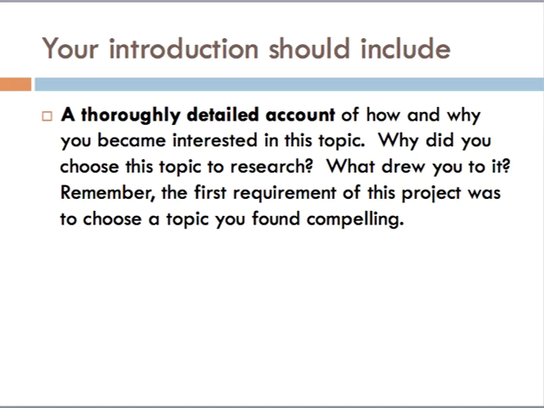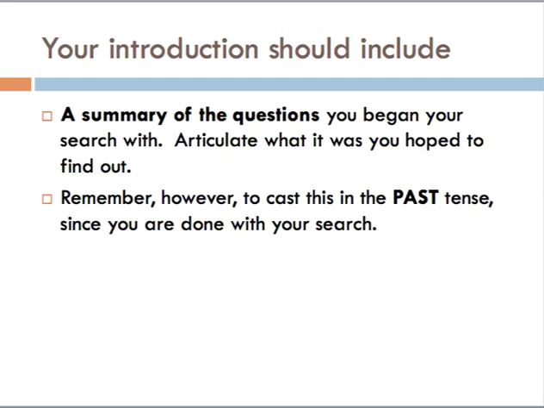So this was the first and most important requirement of this project, that you choose a topic that you had a passionate curiosity about, and it should be a kind of curiosity and interest that you could articulate to other people. And you need to do that now as you begin your research essay. You need to explain to us why you chose this topic, what drew you to it, and that needs to be fully elaborated. And that actually serves as kind of your hook into the essay. Your interest is the thing that's going to engage the reader. So you're going to want to take the time to do this well and to do this right. You're also going to need to include a summary of the search questions that began your search.